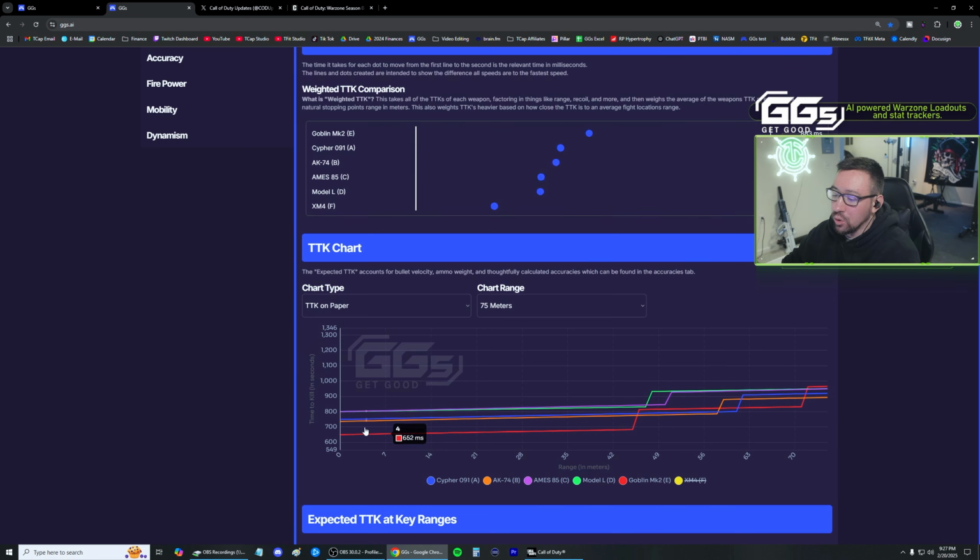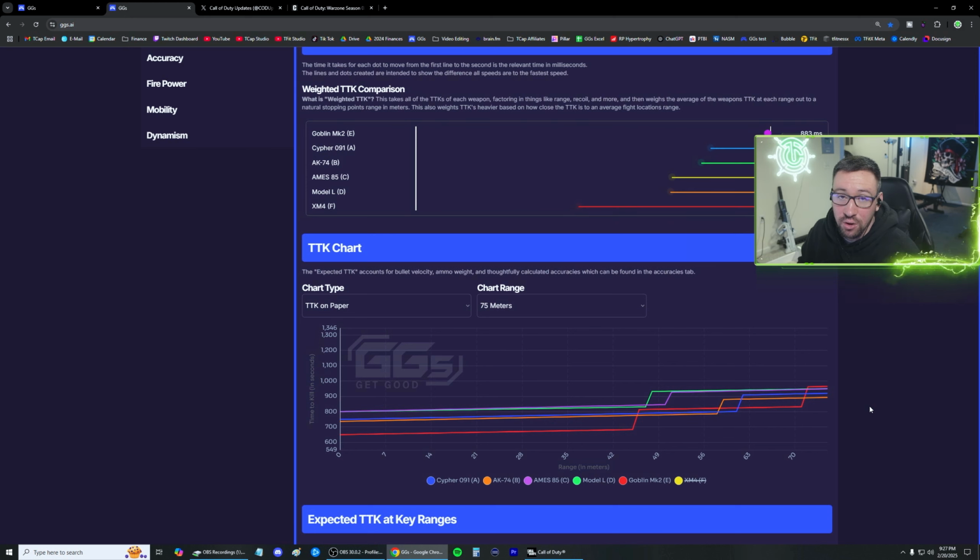The Cypher in the blue line and the AK in the orange line are kind of neck and neck for a lot of areas. However, the difference between these is that the Cypher has much less recoil, and it seems easier to use. So the Cypher is going to be the clear resurgence meta, but if you have decent recoil control, it is a fantastic option for big map as well.